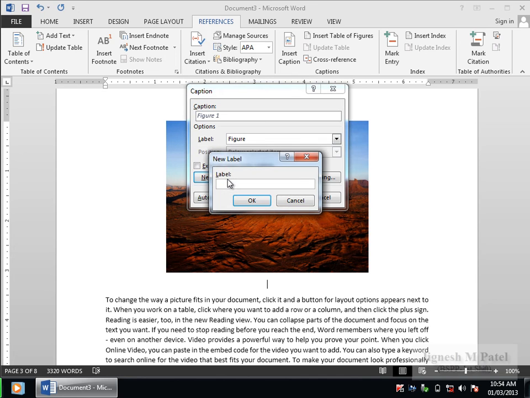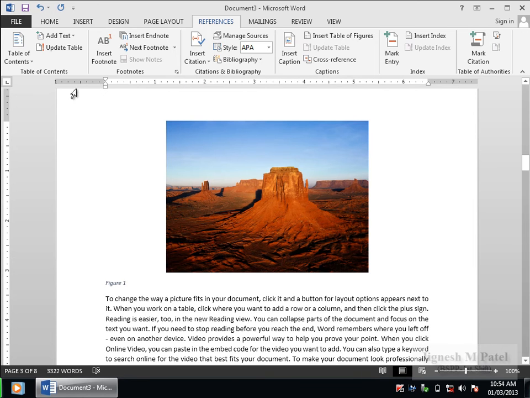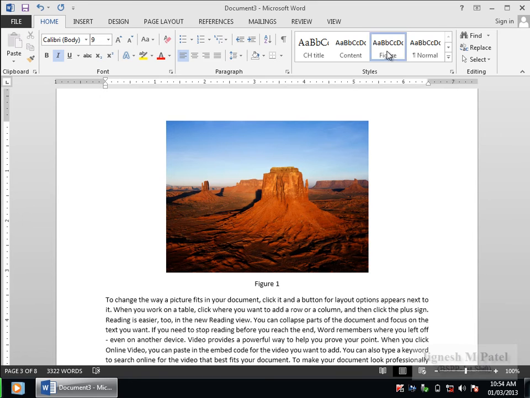Right, let me create my name, Jem Patel. Okay, so that's going to be JMP1 2 3, but this is ridiculous. Rather, let's use the figure name. So this is going to be figure 1. Okay, now just click insert, so automatically it gets inserted exactly in this location. So use the figure style and type, sorry, not figure, type mountain.